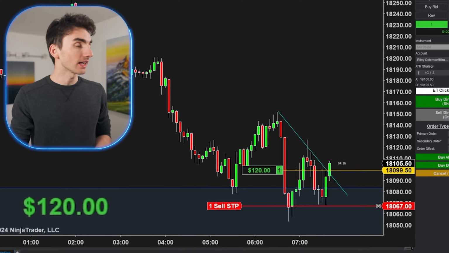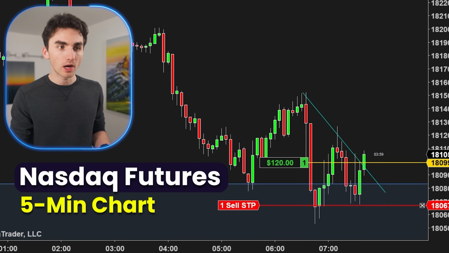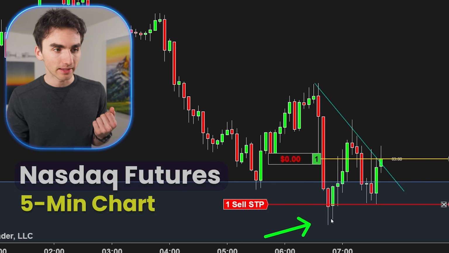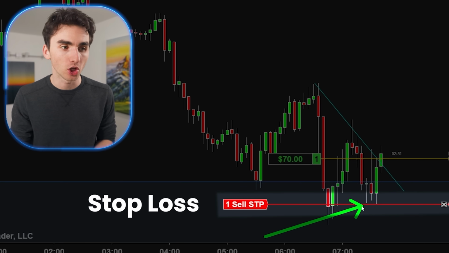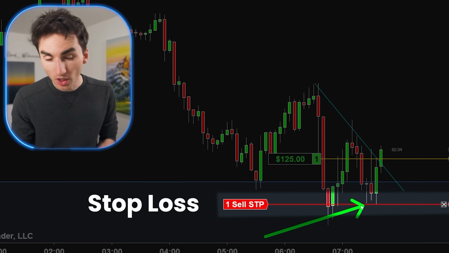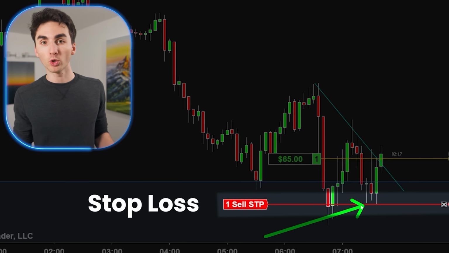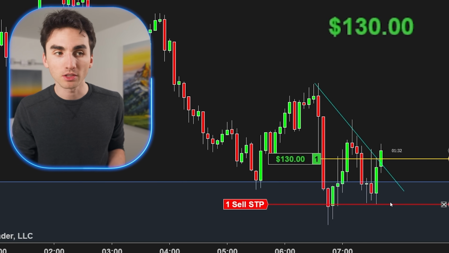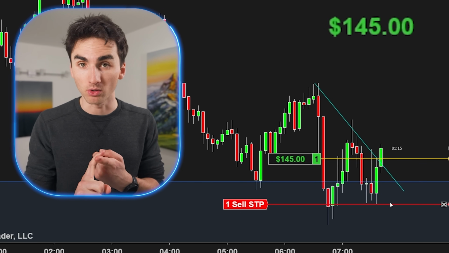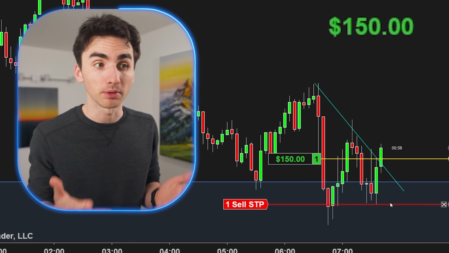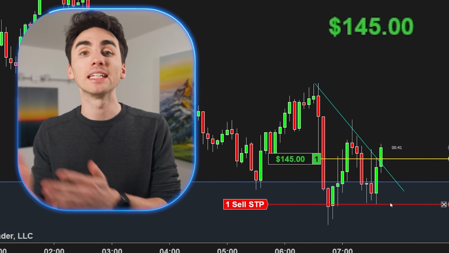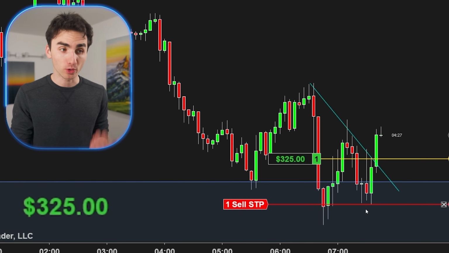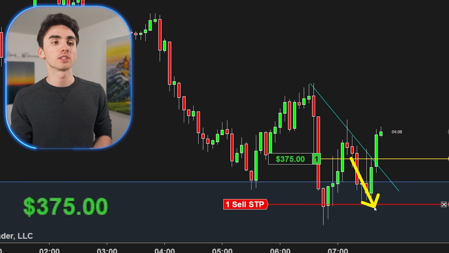And so from there, to speed this footage up, as this trade took a while because it is on a 5-minute chart, so the candlesticks take a while to happen, I then always put my stop loss below this swing right here. Your stop loss is almost the most important thing you can have in trading, because if you don't put your stop loss in the right place, your trade could get knocked out before you've even given it time to play out, or you are risking way more than is necessary. And so for me, where I have found that it's important to put it is below this swing right here.